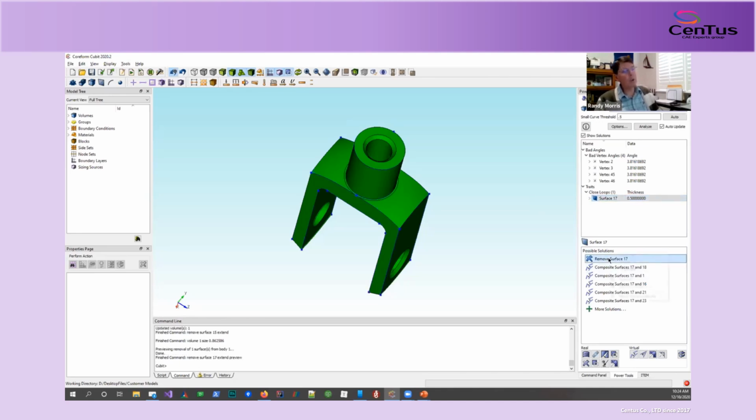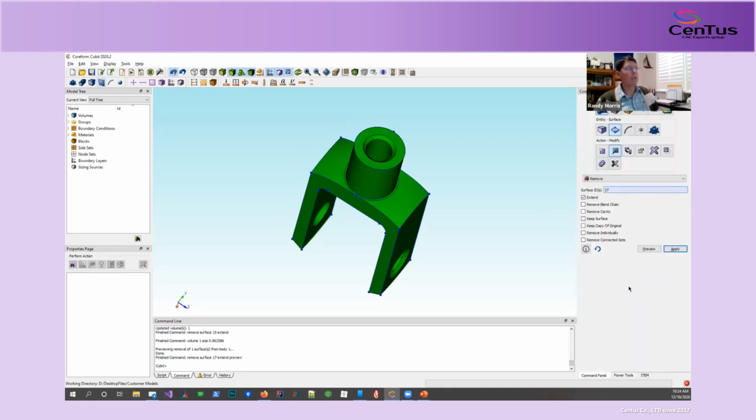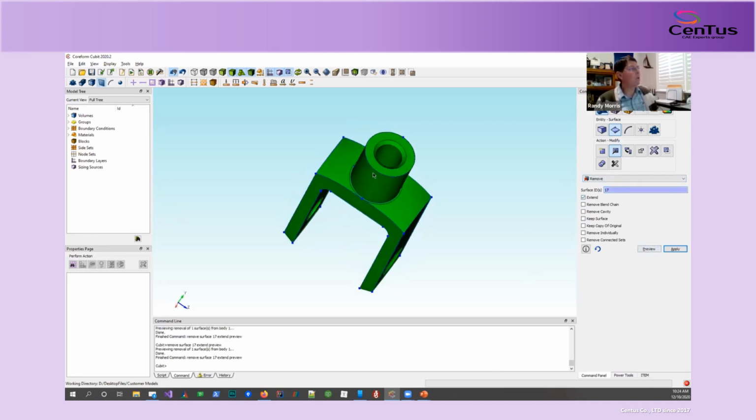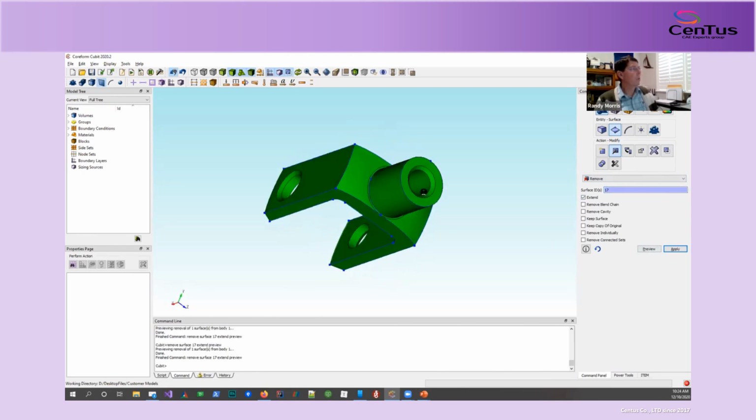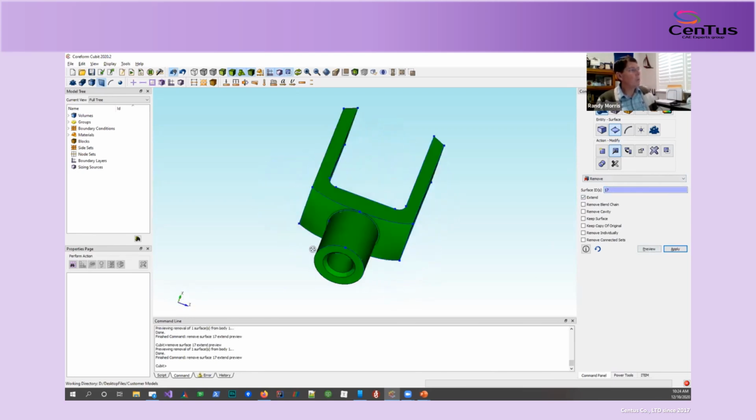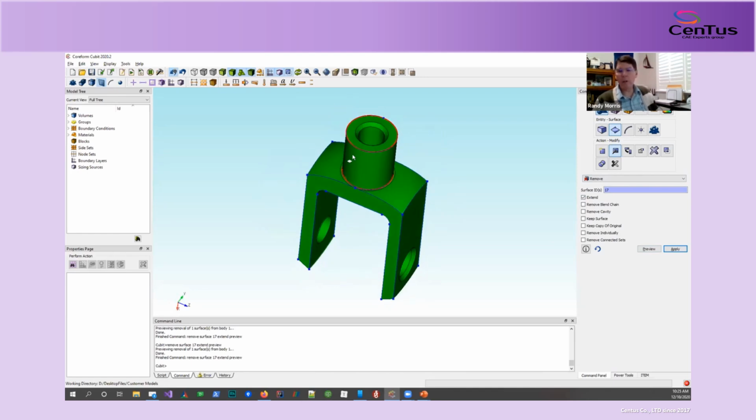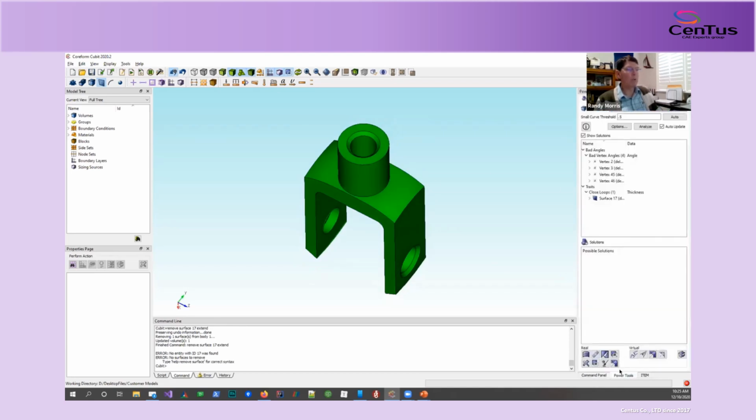In this case, I'm going to right click again. Let's go to the command panel this time. And you can see that the command is going to be similar to the other one. We're going to issue a surface 17, remove, the extend option is on by default. And if I preview that, which we're already doing, we'll see that we're going to get this model. Again, the preview is somewhat useful. What it tells me is it's not going to do anything terrible to my model. It'll be mostly intact. And I'm going to hit apply this time and go back to the power tool.